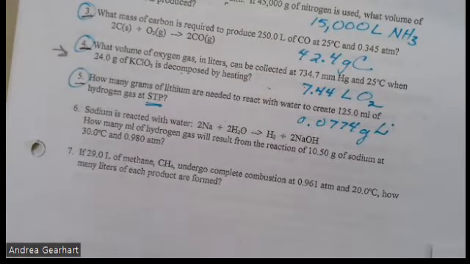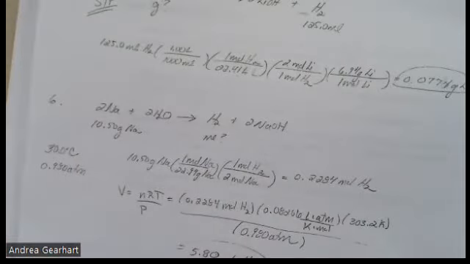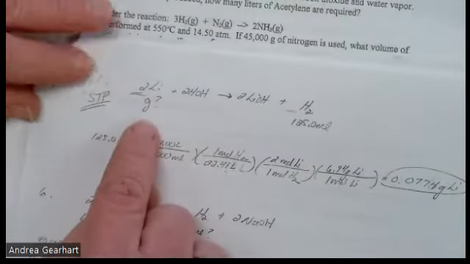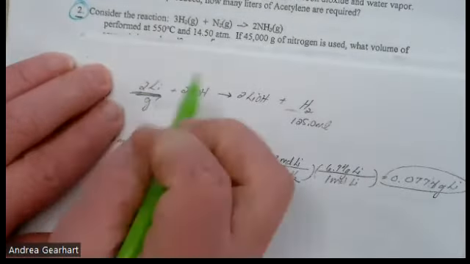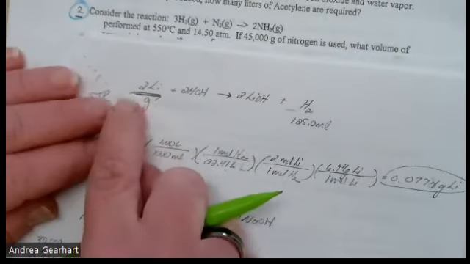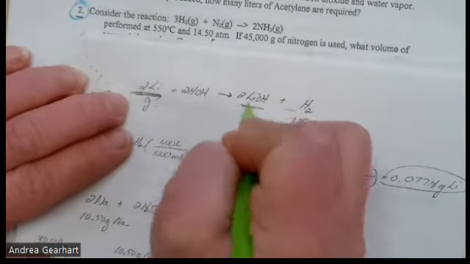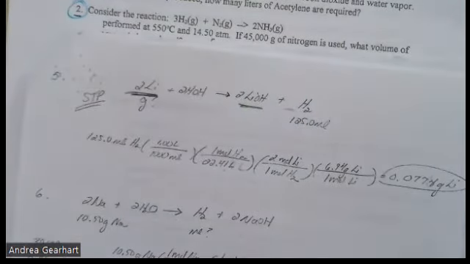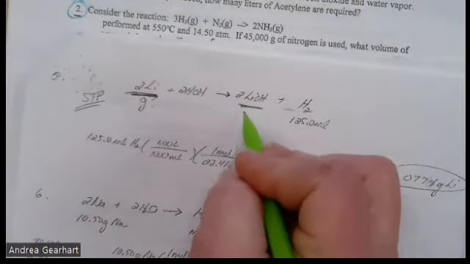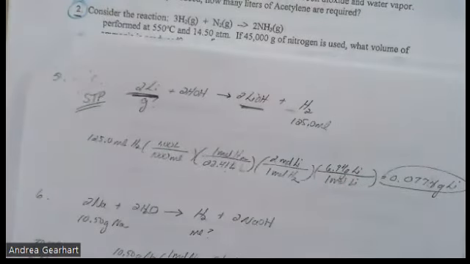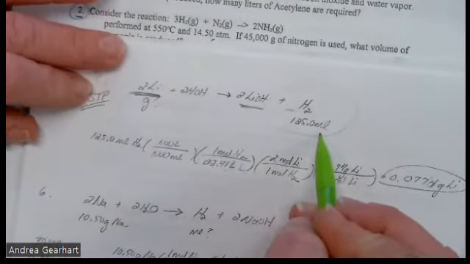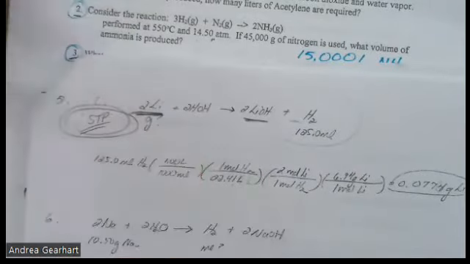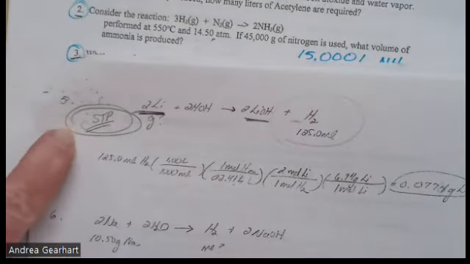Yes. All right. So what we have to be on guard for, and this is the second time that we're seeing a reaction of a very reactive metal. So number 5, alkali metal with water gives a metal hydroxide. If it's not alkali or alkaline earth, it's a metal oxide. So remember that. So we need first, right, a balanced equation. We are starting with a volume of gas, but I'm at STP, so I can get right into my stoichiometry. I can use 22.414 whenever we need it.